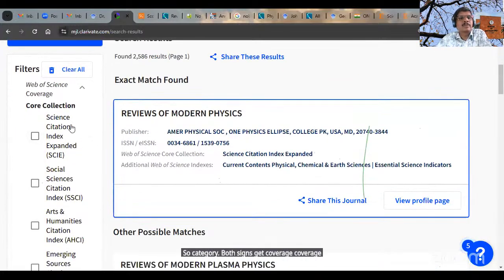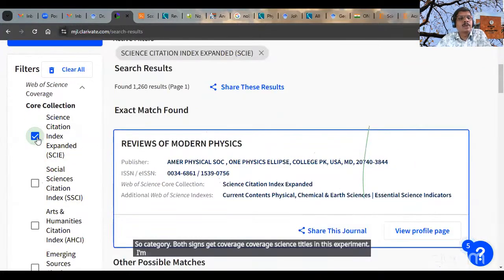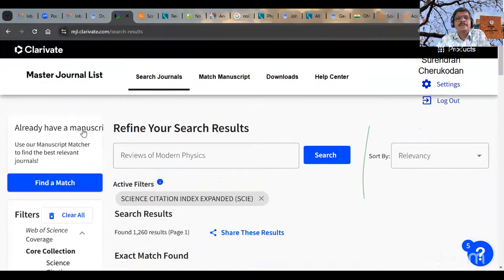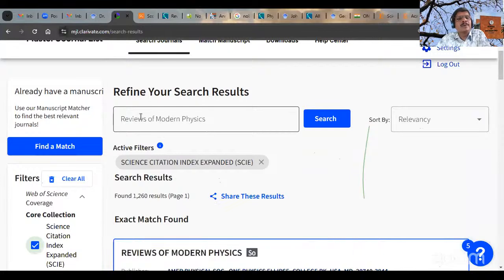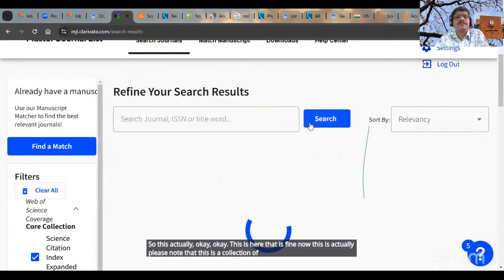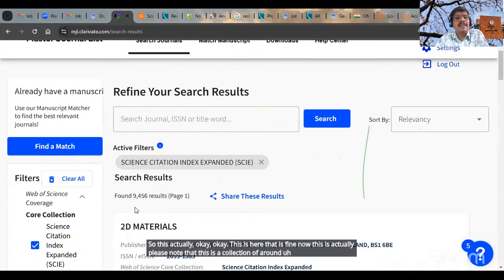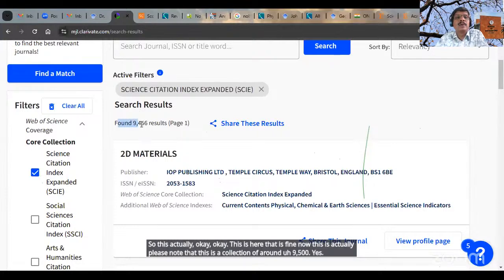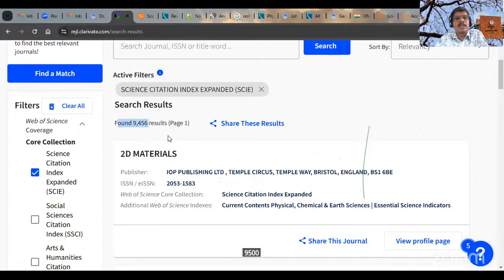Science Citation Index Expanded. I'm just checking on this one. So this actually, okay. This is here, that is why. Now please note that this is a collection of around 9,500. Yes, 9,500 journals. Please note that.